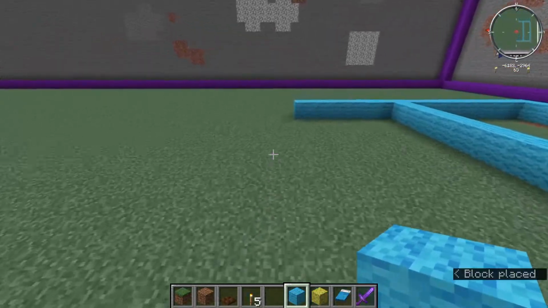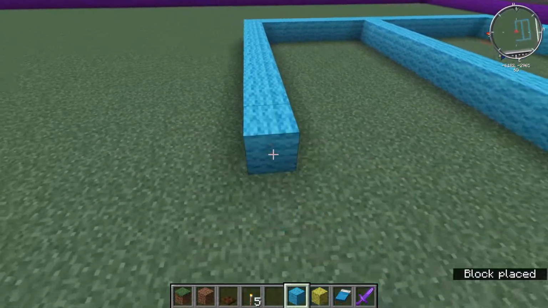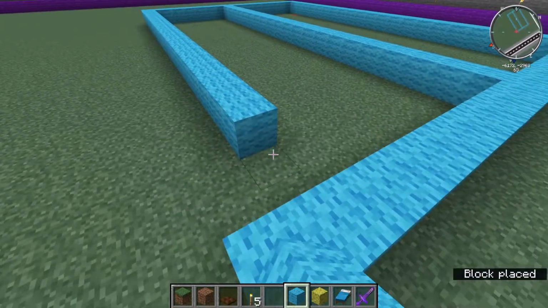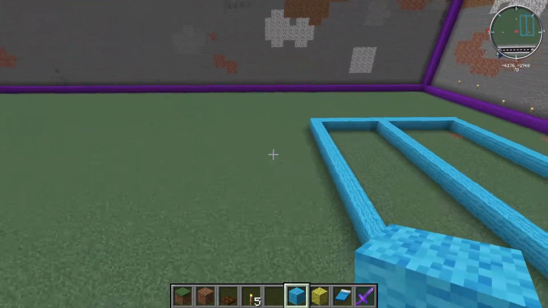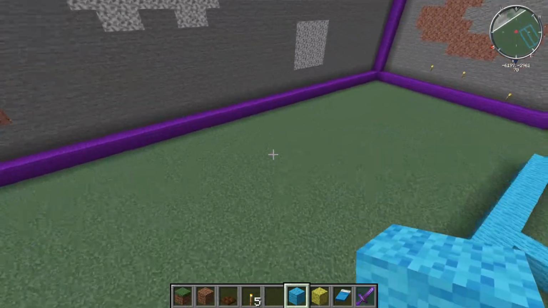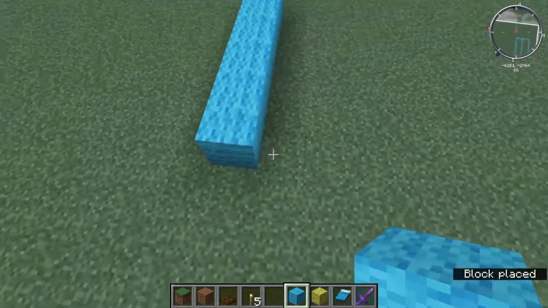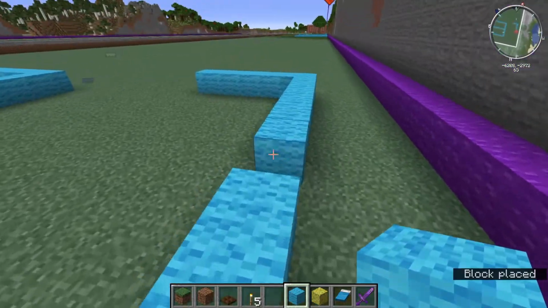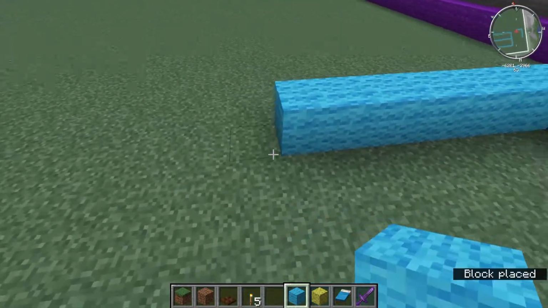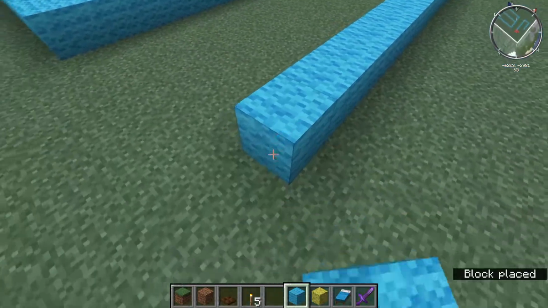That should be okay. We can work on it a little bit. So there, and then if I put the car wash kind of here, but have enough room between the two.